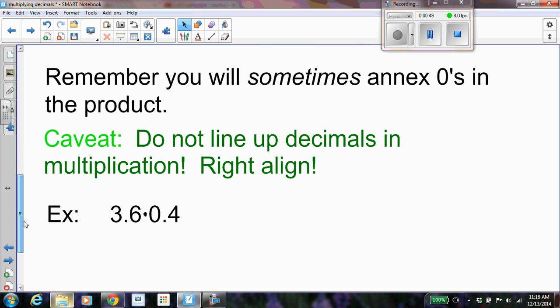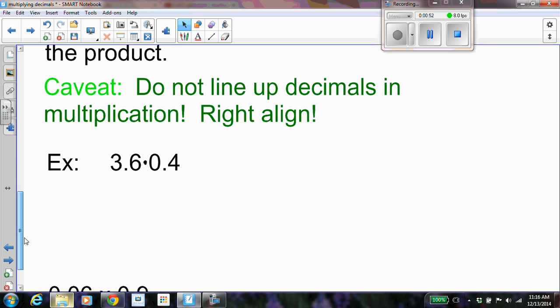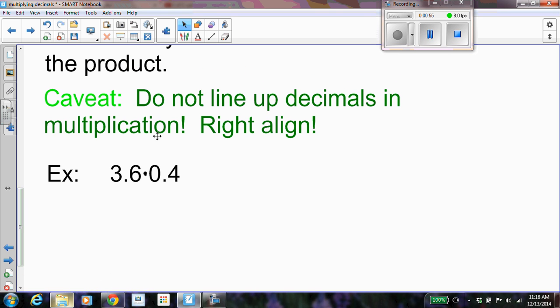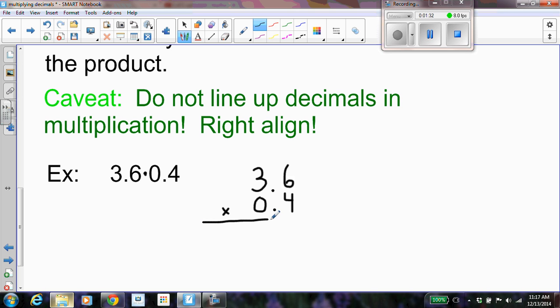Now, it may happen that you get lucky and they get placed, but it's not a purposeful thing. So here, in this example, they actually do. I'm going to set it up without lines, just to show you that it can be done. I'm going to put the first number, 3 6/10, and multiply that by 4/10. I don't have to put the 0, but I'm going to put the 0 here. I typically won't. Now, we just got lucky that they're lined up here. We didn't do that on purpose.